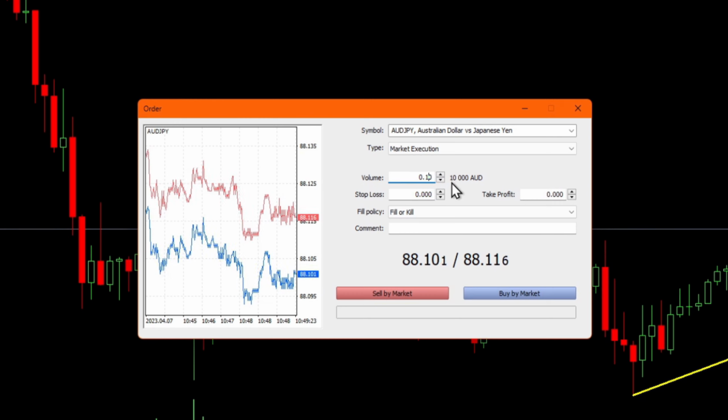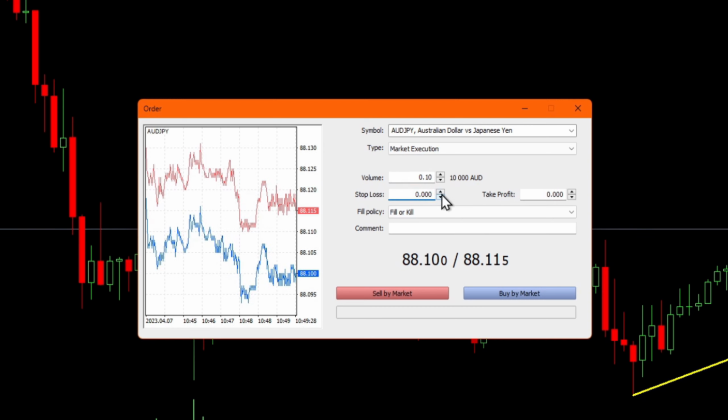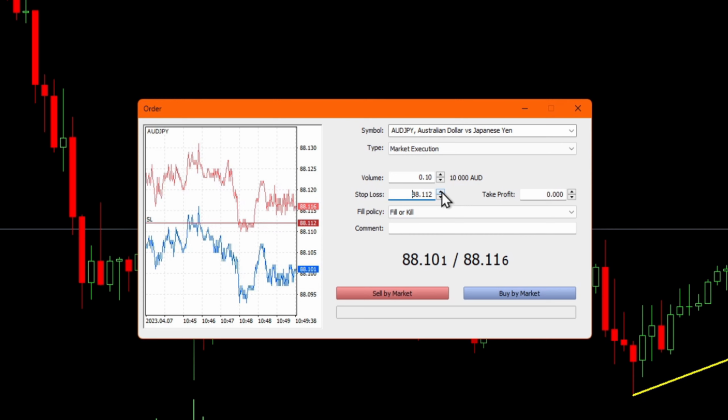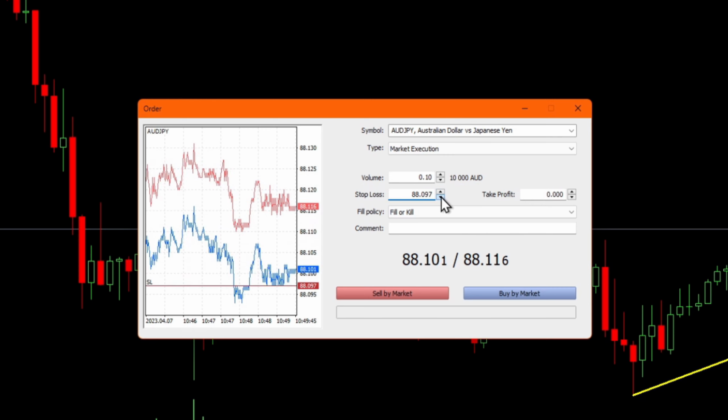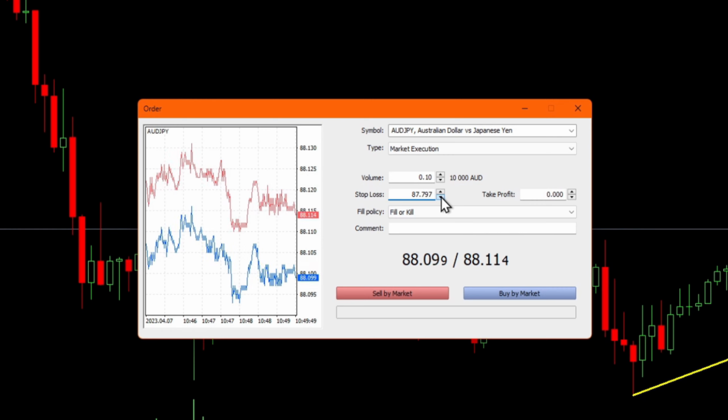Following this, you need to decide where you'll place your stop loss, and this of course is the price at which a close order will be issued if price goes against your position, and it helps to manage the risk of your open position. Let's say we're going to buy a long position. Therefore, the stop loss would need to be below the current price. If instead you were opening a short position, then the stop loss would need to be above the current price.